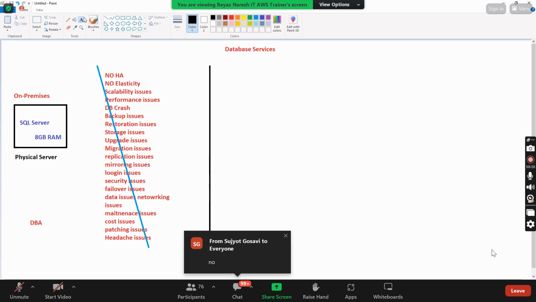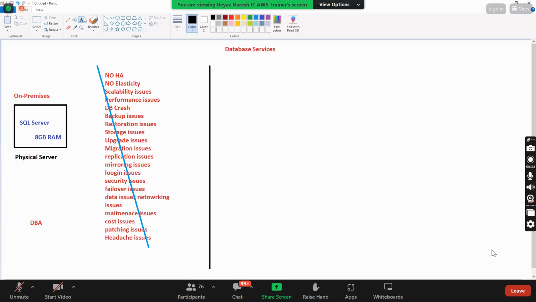Remember, that's why I told you on the starting day, when someone asked, sir, I'm a DBA, what is my career? Move out. Do you remember? I said, move out of DBAs because you will not have many jobs in future, because it's completely managed by the provider. You are not a DBA, but still in AWS we create the database, manage it, maintain it, configure it, secure it, take the backups and restore, everything as an architect, as an engineer. What is the use of a DBA? Not required. For that reason, I said, move out of the DBA concept. Don't keep it in your mind.